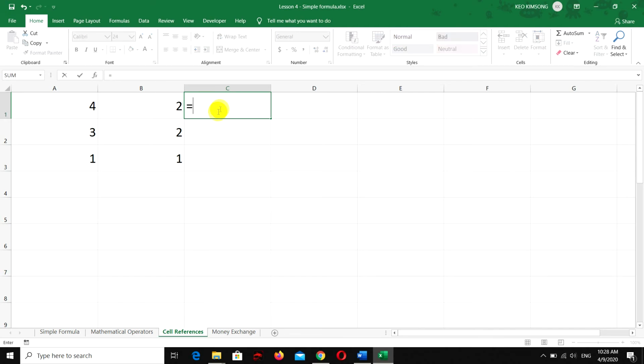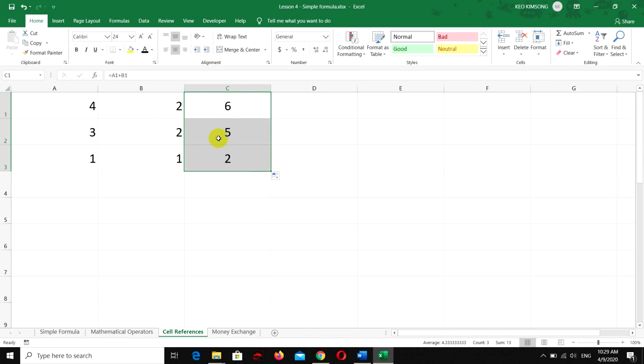So I start with equal sign and use the cell address of the cell that contains the value. This will be A1, right? Use the mouse to click on the cell and plus with the other cell address. Press enter. The result is exactly the same. This is called cell references.